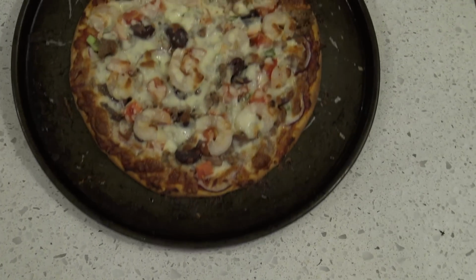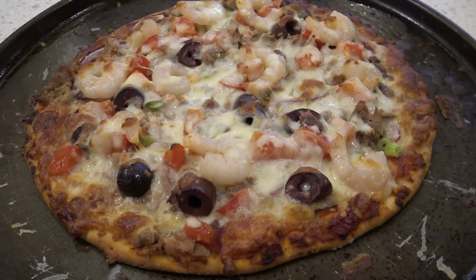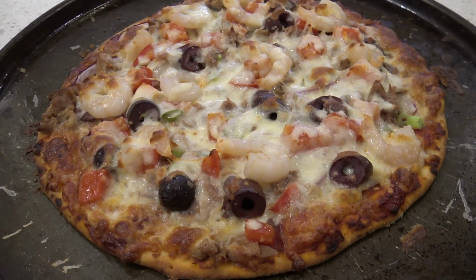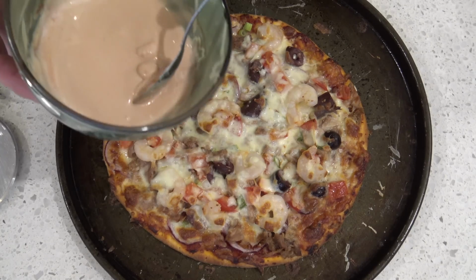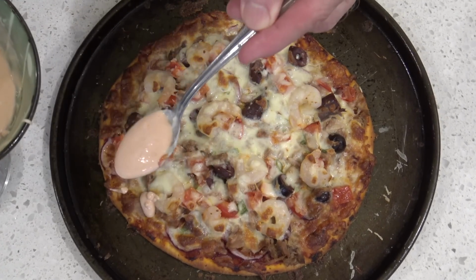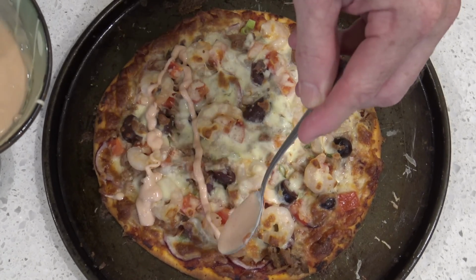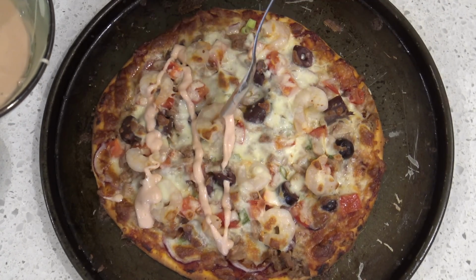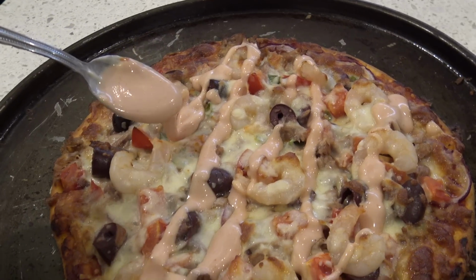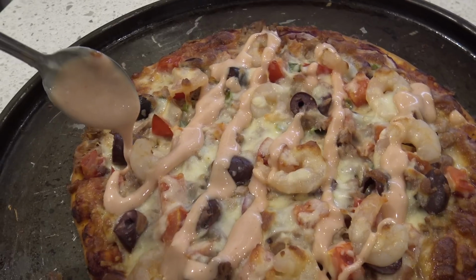All right, well that was about 9 minutes. And there we have it. It's looking pretty good, huh? Oh, mate. Okay, so now all I need to do is drizzle my seafood sauce over the top. And it seems to be drizzling quite well, if not a little bit slow.